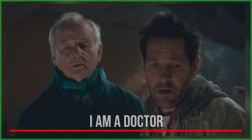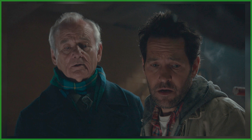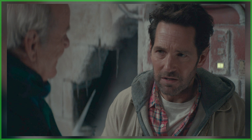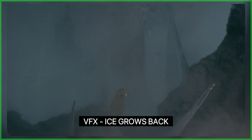'I Am a Doctor' is the next scene, and this one is deleted. We did see a snippet of it in the trailers. This time it gives us Paul Rudd and Bill Murray — Gary Gruberson and Peter Venkman — together. There are some pretty funny lines with Venkman admitting to his different approach when facing end-of-the-world threats compared to Ray, Egon, and Winston back in the day. There's also a little factoid about how the ice can regenerate, though the special effects for that moment are unfinished.